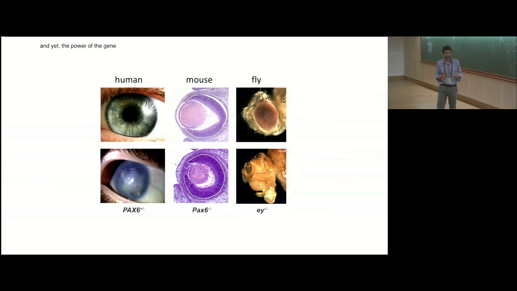But still, there are some examples in which we see the power of genes. So this is one example in which you have a number of eyes: the human, the mouse, and the fly. There were a number of mutations identified in these three organisms, in Drosophila called eyeless, because of obvious reasons. In the mouse, it was called small eye, and in humans, it's called aniridia. So these syndromes in the human, in the mouse, which are small eyes, and in Drosophila, which is a small reduced eye, are produced by mutations in the same gene in the three species.